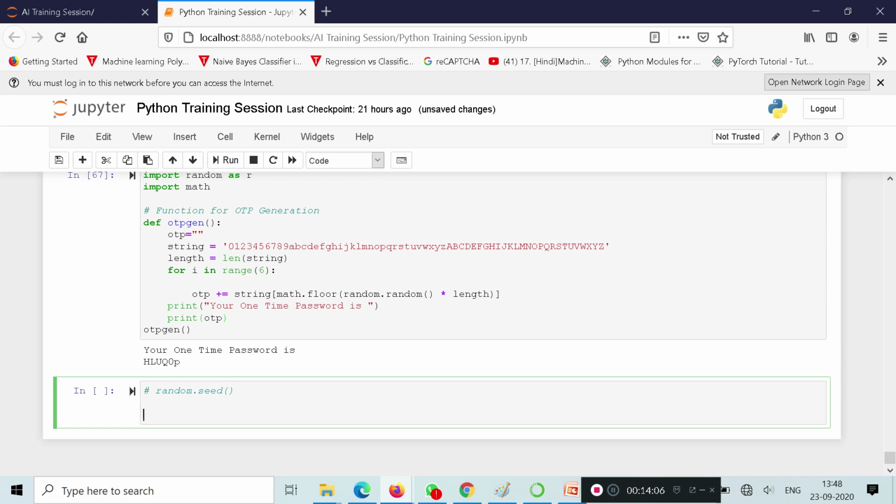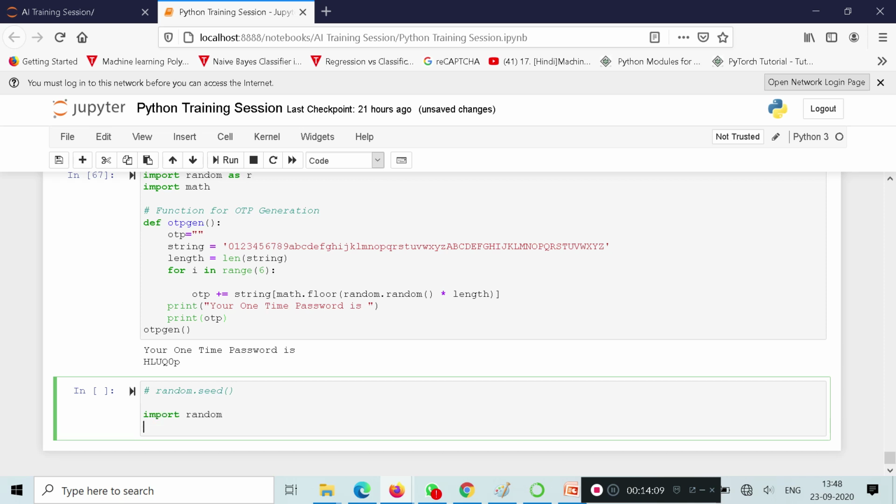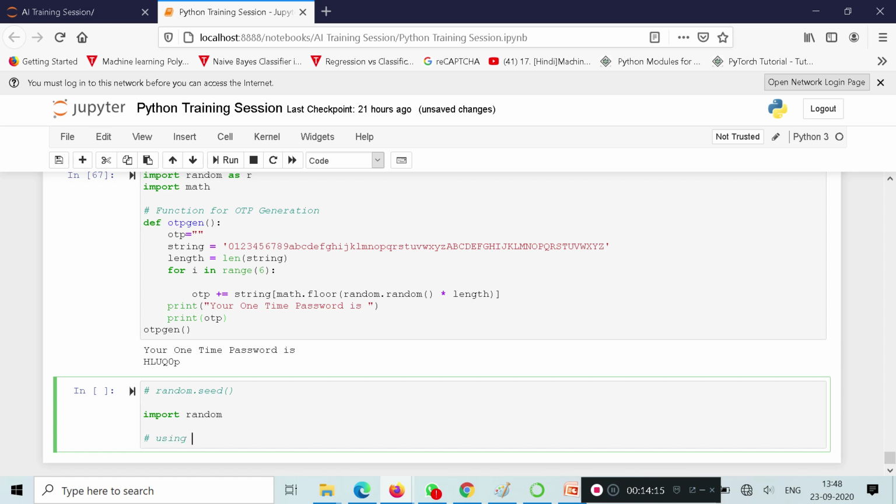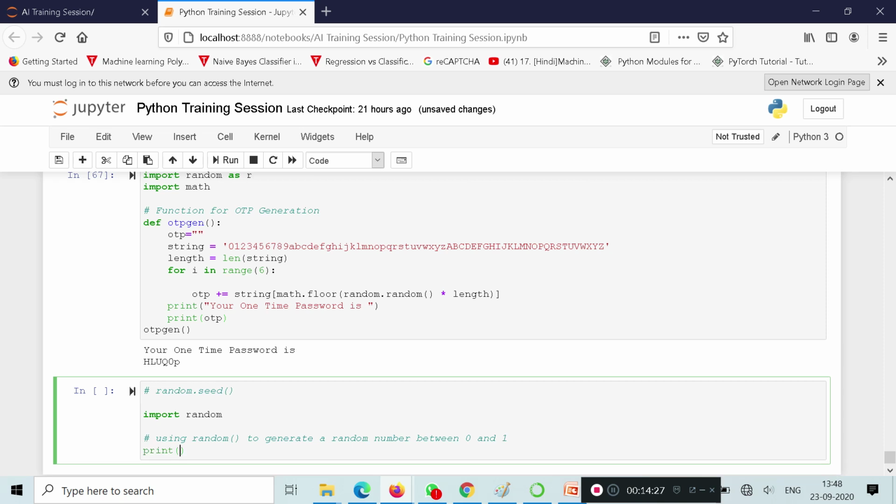Let's import the random module, using random to generate a random number between 0 and 1. Print the random number between 0 and 1 is, n equal to nothing. Print random.random().